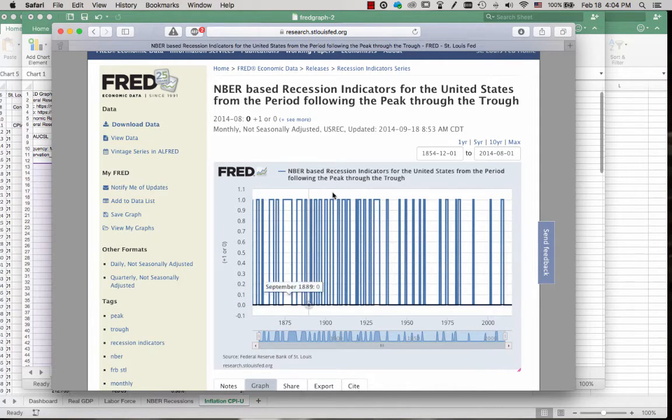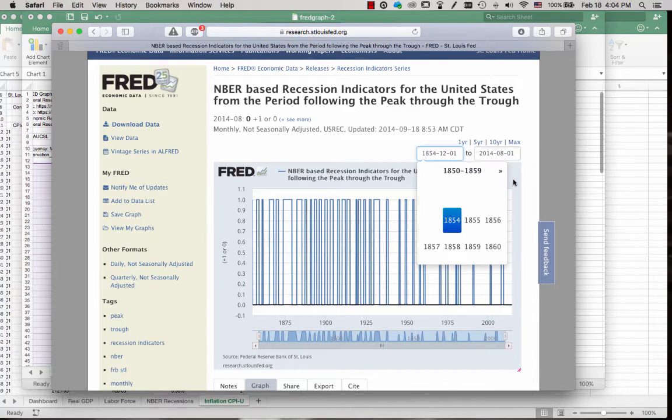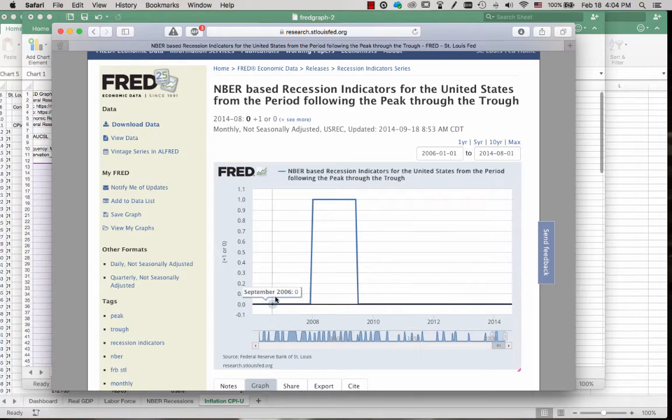Now, I personally don't need to go all the way back to 1854, so I'm going to click in this box where it has the start date, 1854, and it pulls up this nice dialog box. And if I click on the right arrows up here, it moves me forward in time. And I'm going to select a period of approximately the last 10 years, which would begin for me in January of 2006. And this is also consistent with the data set that I have already compiled for the CPI. So I go here to 2006 and I click on January. And now you'll notice that where this data is up here on the 1, this represents a recession, and where it's on a 0, this represents no recession.